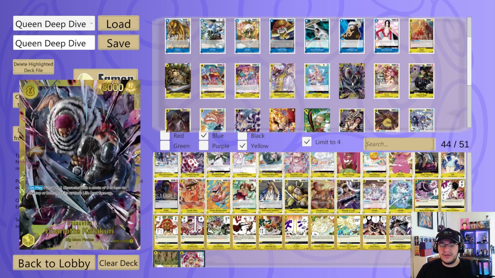It's really, really good to stack all of their 7 cost Luffys in their life and then slowly deck them out just by gaining life continuously. And they really can't do anything about it once all their Luffys are gone. They're just going to deck out. So if you're looking to play Queen, definitely have your playset of Charlotte Katakuri on standby because I think it's an instant 4 of in any list.